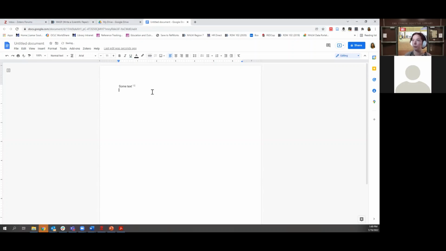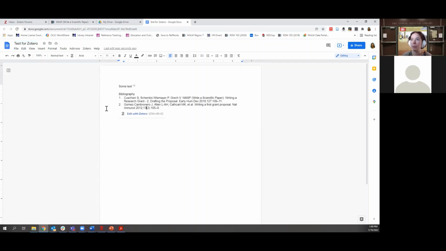And then a similar process for inserting the bibliography. You can also use the Zotero link at the top here, and then just add edit bibliography. It's adding it. So let's go ahead and test to see what happens when we change this into a Word document.